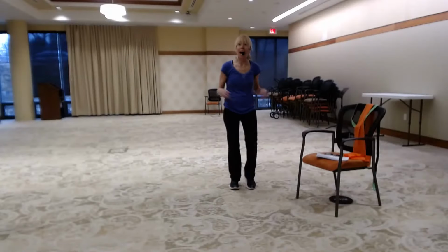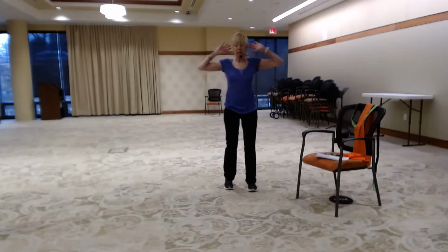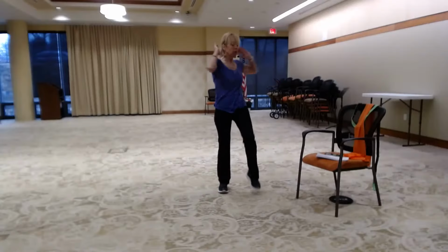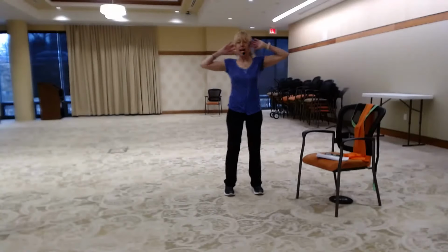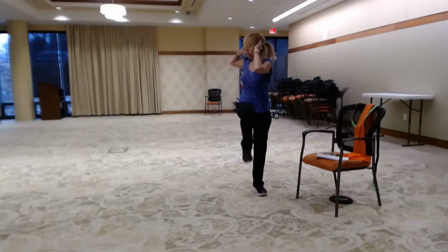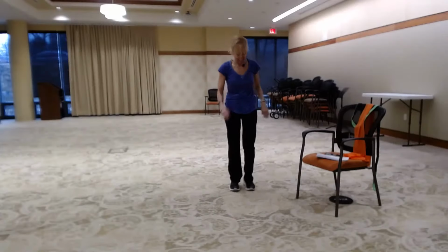So we're going back to elbow to opposite knee. Ready, go. Abs are engaged as you lift that knee and rotate. Notice I'm not bending, I'm just rotating as I lift my knee, shifting my weight side to side. 3, 2, 1, march it out.